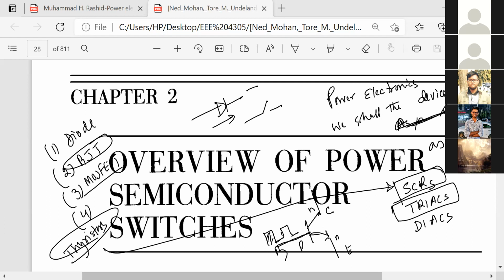In the thyristor family, there are some devices we call SCRs. I shall give a little introduction, not very detailed. This SCR will be turned on when we apply a voltage to a particular terminal. It is a three-terminal device. So we apply the voltage across anode and cathode, and there will be a control signal that can be applied to the gate. I shall come to it.